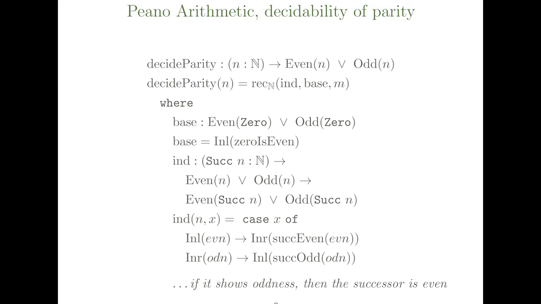So, there's a lot there, actually. It's kind of hairy. There's a lot you could talk about with that. But I'm hoping everyone's getting at least some sense of the mechanics of how this stuff is fitting together. And what I want you to remember for later is this thing called decide, and this fact that I took some natural number and I turned it into either evenness or oddness. I was able to do that. So I'll pause for questions again, because we're going to move into a totally different format of talk right after this.